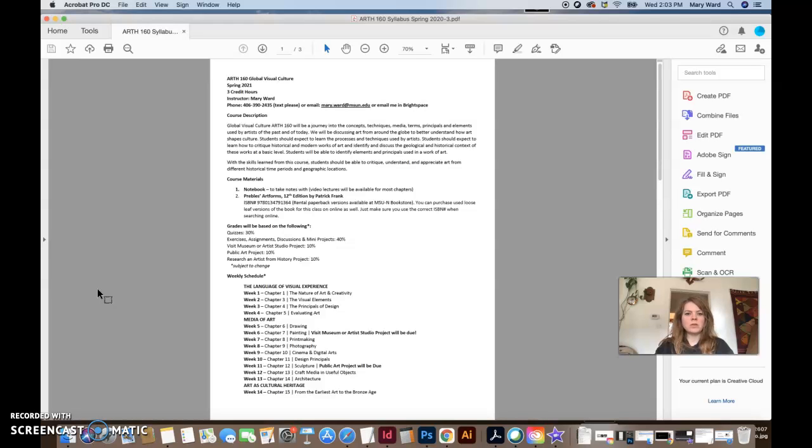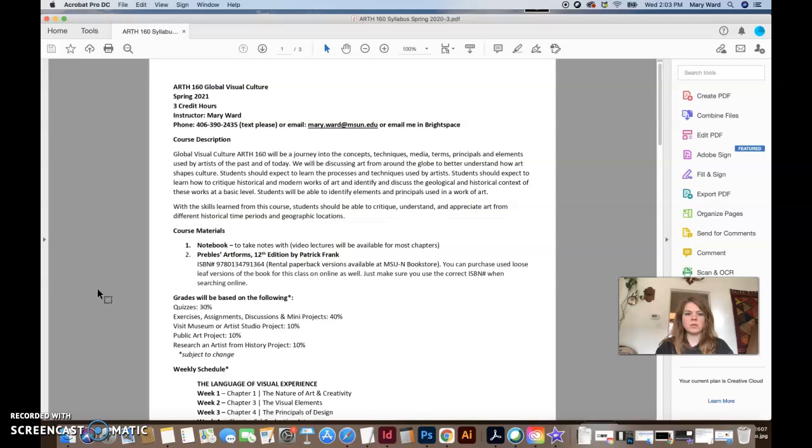So let's go over the spring syllabus, the 2021 spring syllabus. At the top, you can see my phone number. So if you want to text me, please do, but just make sure you include your name in the text so that I know who's texting me and from what class. Most of my classes are pretty small, but this one's going to be a little bit bigger, so I'm going to need your name if you text me, which is fine. Text me because that's the best way to get a hold of me. Or you can email me at my MSUN address or within Brightspace. Those are going to work, but texting is going to be the fastest.